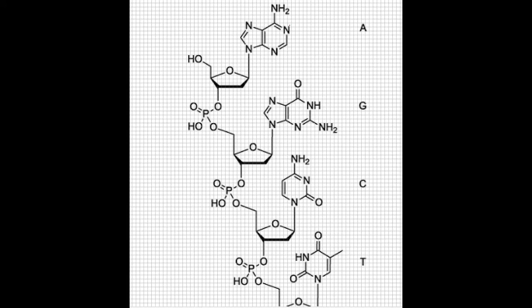So let's have a look at the chemical structure again and see what the sort of personality of these bases are. Remember the bases are these groups here and here and here and here. And the thing that probably strikes you immediately is that they have lots of nitrogens and oxygens in them. And also, more specifically, some of those nitrogens are in the form of NHs, so they have nitrogens and hydrogens attached to one another. And again, if you've studied a bit of chemistry, you'll probably immediately recognize what kind of intermolecular forces these bases are going to be very good at.